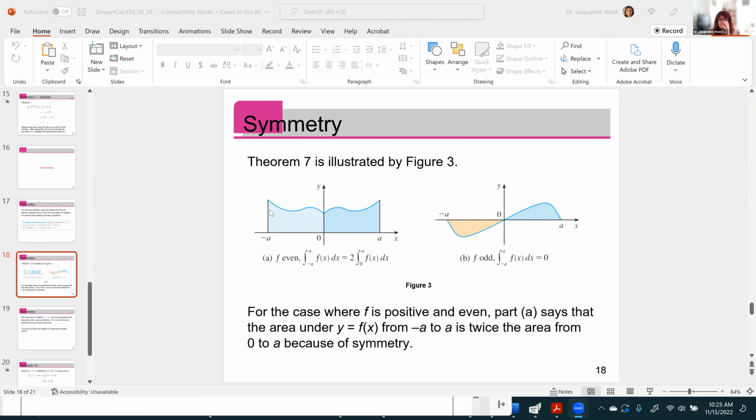And so here they're showing an even function, right? Symmetric about the y-axis over negative a to a. So you could integrate from negative a to a. Or you could say, look, that's an even function, I'm going to just do twice from zero to a. And that could make your arithmetic easier, right? When you plug in the negative limits, it just gets messy because you're subtracting and all of that. So this is really nice. This is even nicer. It gives you zero. You don't even have to do any calculations. If you know you have an odd function, the negative area is going to cancel out the positive area.